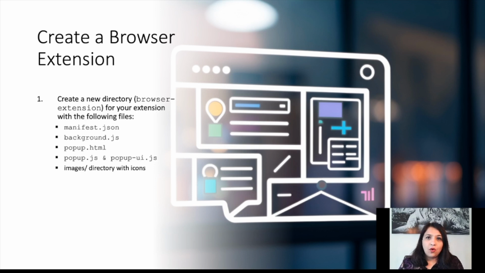So there is a folder called browser-extension in the repository that you have downloaded. We will have a look at it in a minute. And this is where your files for the extension will reside. In general, it has a few files which should always be there, like manifest.json. This is the file that specifies to the Chromium extension what configurations it should use to deploy it. Then there is a background.js file which runs in the background at the beginning of your extension.